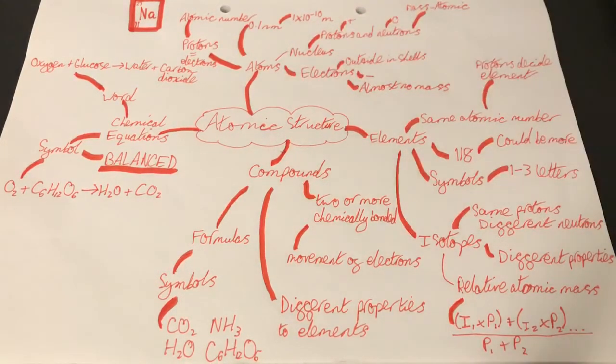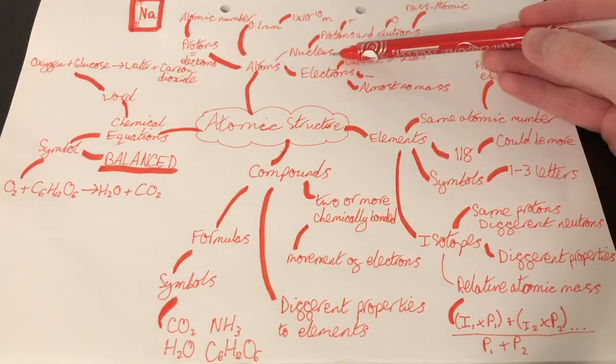So atoms are the building blocks of everything. They're the smallest parts really, and there are subatomic particles that make up atoms, but it's very hard to get them to exist on their own. So for the most part we consider atoms to be the smallest parts, and they were originally proposed as that in ancient times. So atoms actually consist of two parts with three different types of subatomic particles.